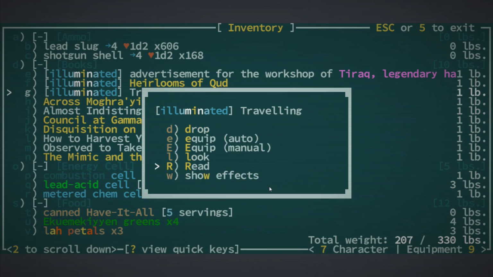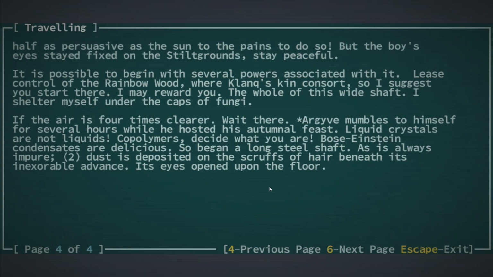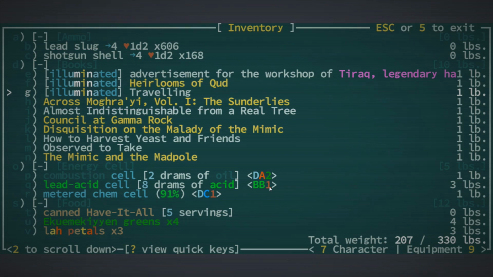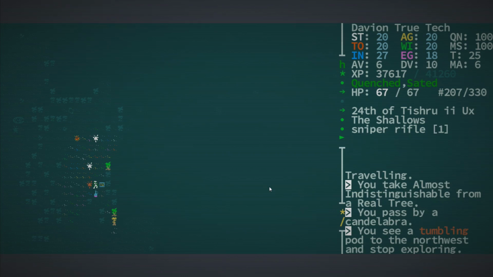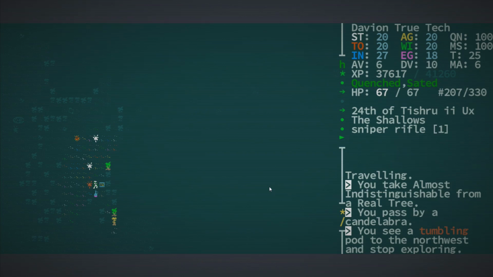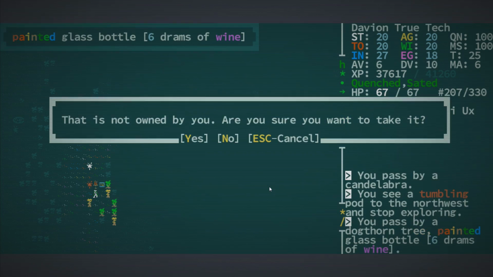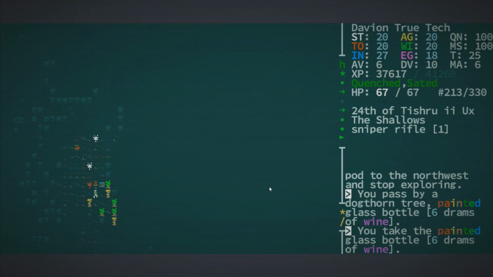I think this is something else. Not sure those were worth anything, but whatever, we'll look at them. So here's a tunneling pod. Racing across the ground at alarming speed, the brittle rhizome pod digs into the dirt with its thorns as it seeks mini vessels to explosively gift with its genetic material. Ooh, a painted glass bottle. Sure, we'll get it.